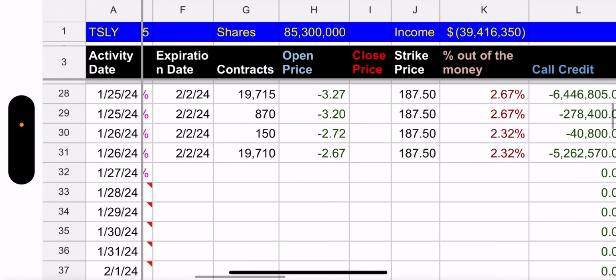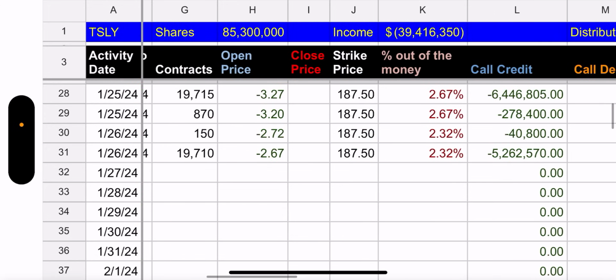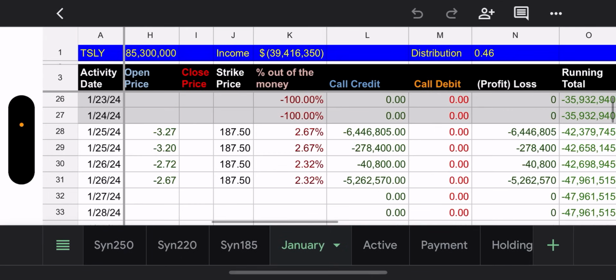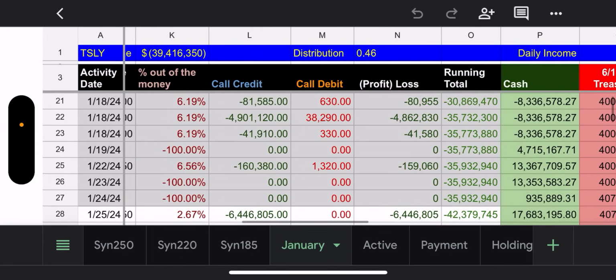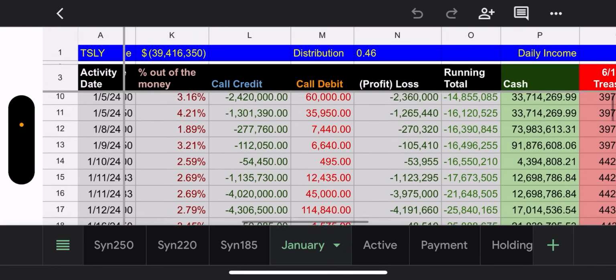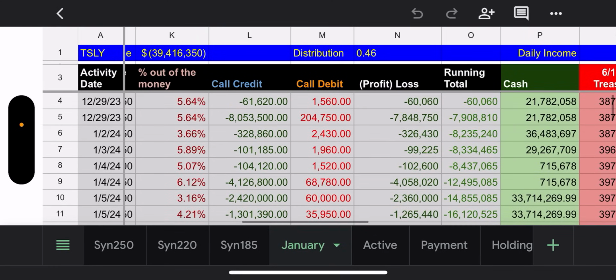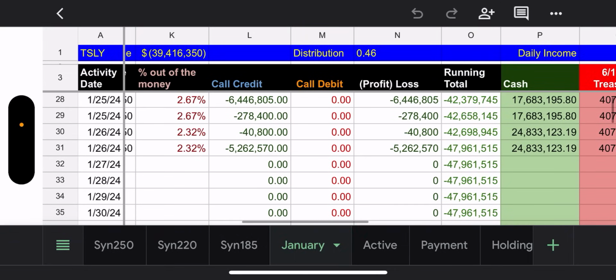So recap real quick for the month. Again, we still have time till the December date, but I just want to show you for the month, every contract is in profit. We did not lose on one contract. So that is the positive, okay? These fund managers, they know what they're doing, right? They know more than us, that's for sure. They know how the market works, and they're hitting it right on the money, right on the dot, man. But at the same time, they're pushing it, and I'll get into that in a second.